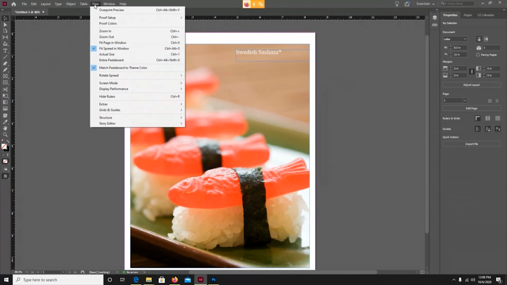Now if we go to View and we choose Screen Mode, Presentation, this will show us what the ad would look like without any grids or, in this case, blue text boxes, blue frame boxes. So we can go to Screen Mode, instead of Normal, we can choose Presentation.